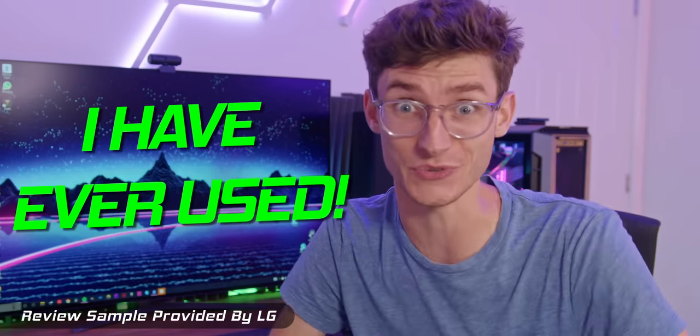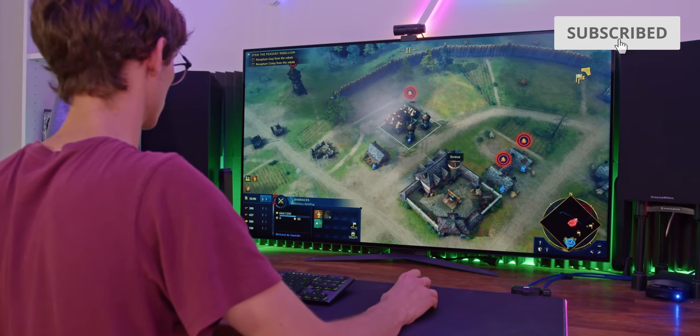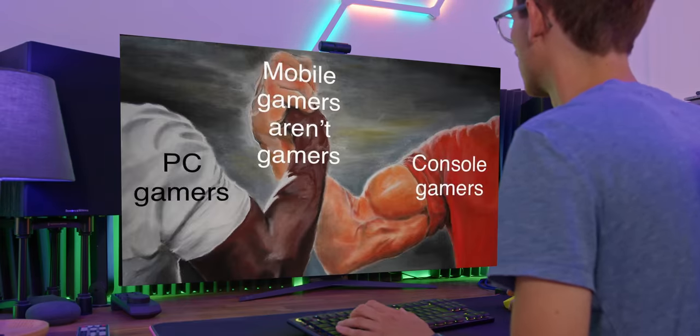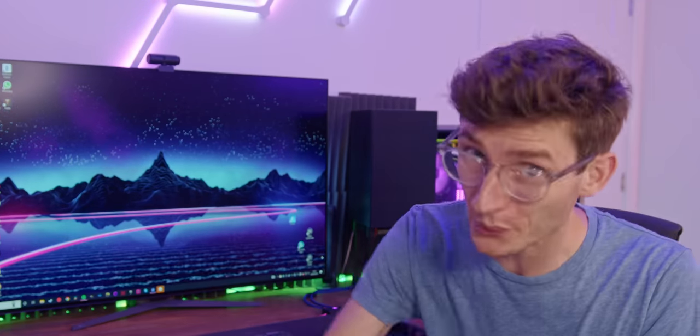This is the most over-the-top gaming monitor I have ever used. And yes, you heard that correctly — gaming monitor, not a TV. This is a fully engineered gaming display aimed at both PC gamers and console users alike that really do want to go big. But can you go too big? I mean, 48 inches is pretty insane. So is this the best thing since sliced bread, or is it something you should be firmly leaving on the shelf?